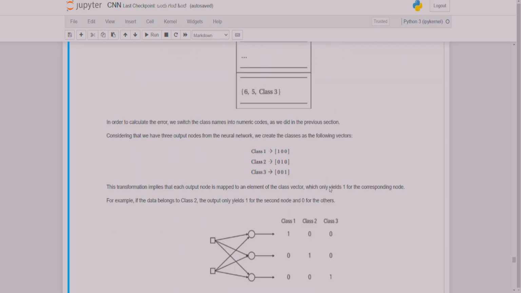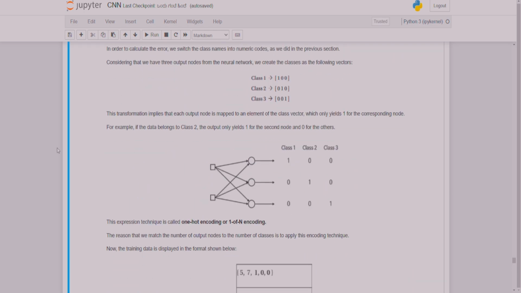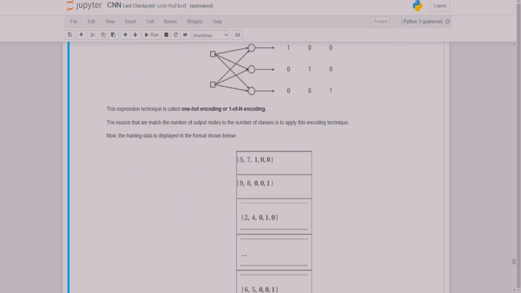I'll answer that question. Now I have three output neurons, right? We have chosen three neurons in the output. If my data belongs to class 1, only one neuron is supposed to be high, because 1 means this belongs to that class. That is our expectation. The desired target value will be 100. For example, consider this data: 5, 7 belongs to 100, saying that this 5, 7 belongs to class number 1.